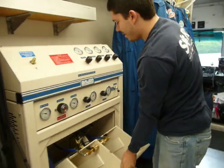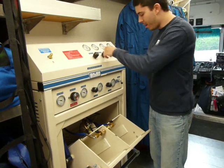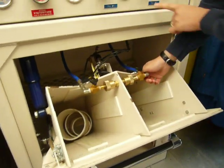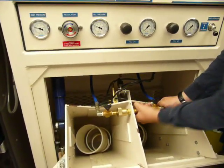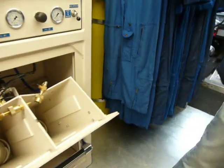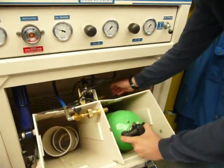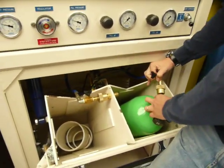Sometimes it doesn't cooperate and you just need to work through it. Totally safe — nothing bad will happen. Here we're going to unscrew one of the two fill banks; right now I'm using fill bank two. Take out the insert because it'll be too high and the SCBA bottle won't fit inside unless we do that. And then attach the SCBA bottle.